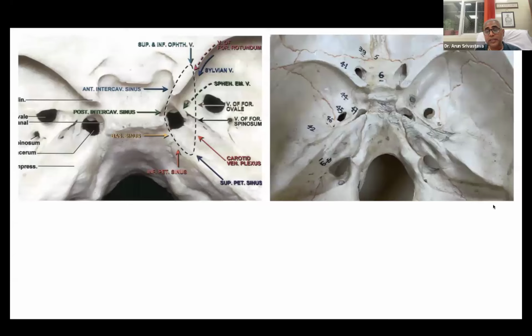So now coming to the anatomy. This bone of interest is sandwiched between the greater wing of the sphenoid and the occipital bone, mainly the clival part. This bone has three margins: the superior margin, the anterior margin facing toward the middle cranial fossa, and the posterior margin facing towards the posterior cranial fossa. Because of this, it has three surfaces: the anterior surface toward the middle cranial fossa. Most of the time we are interested in the anterior and posterior surfaces, right? And then an apex and the base.